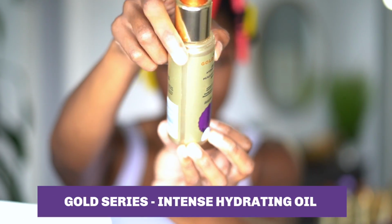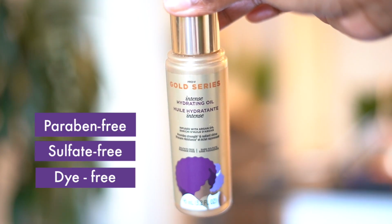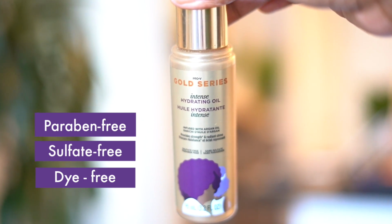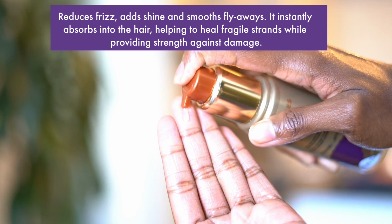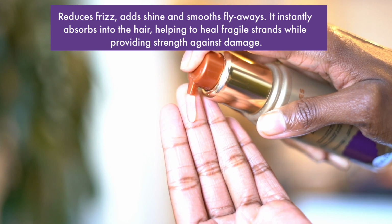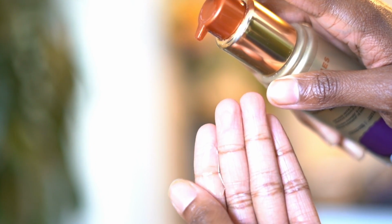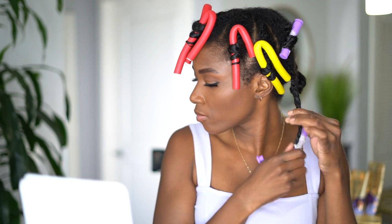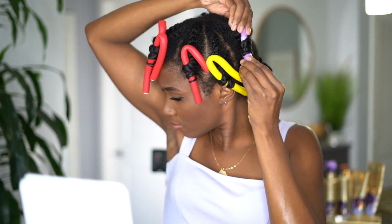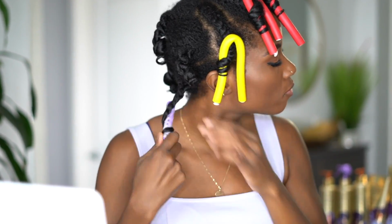So now it's the morning, and I'm going to be using the Gold Series Intense Hydrating Oil on my elbows first because I just realized I was a little ashy, okay? But in all seriousness, this hydrating oil is amazing. It's got a beautiful, super light texture. It's completely clear. It's lightweight, but still gives you that nice locked in sealed finish. You know what I mean? And it smells incredible. So I'm going to have this on my hands already throughout while I'm doing this takedown process. So even while I'm taking out my rods, as well as while I'm separating them and opening them out.